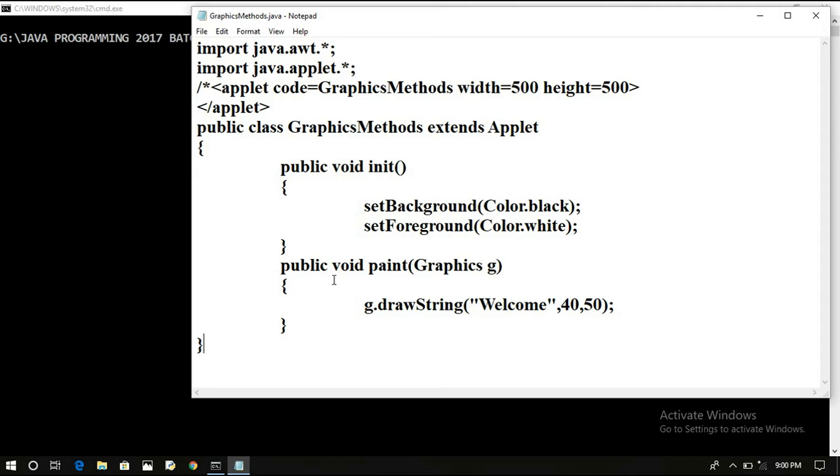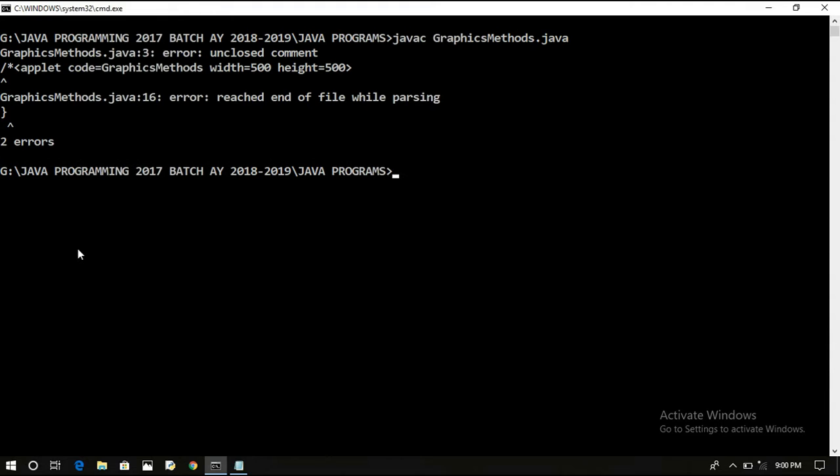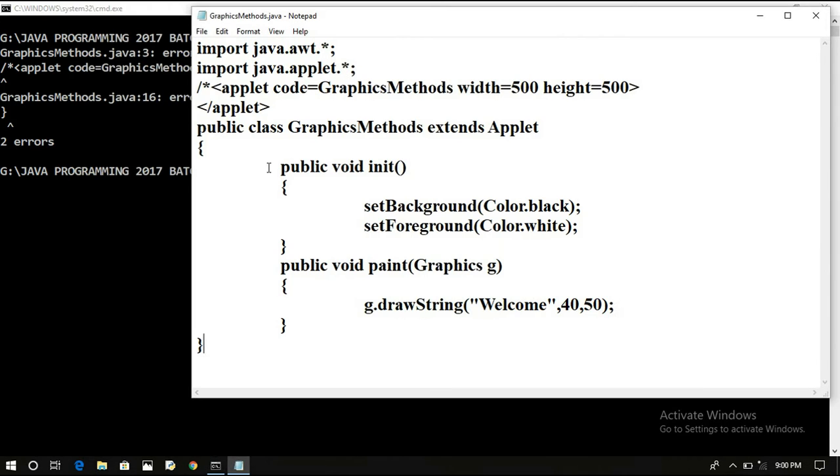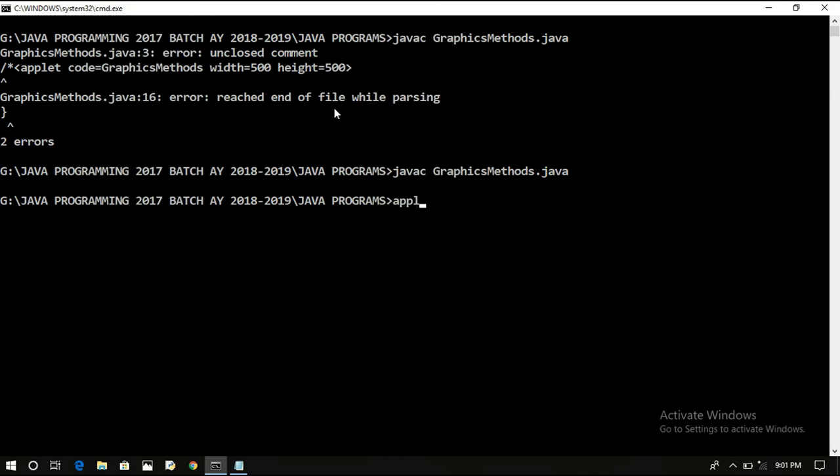Now let us execute this one, javac GraphicsMethods.java. Okay, error: reached end of file. Yeah, we are not closing the comment properly. Yes, so we have to use the appletviewer for executing this GraphicsMethods.java.